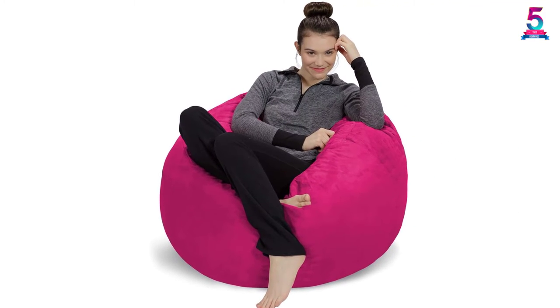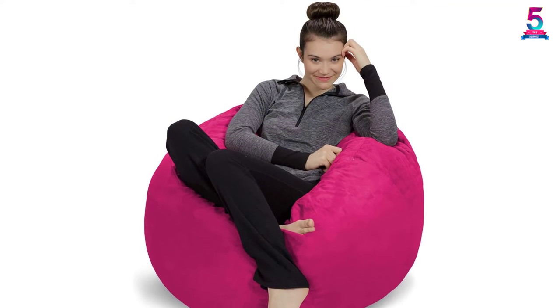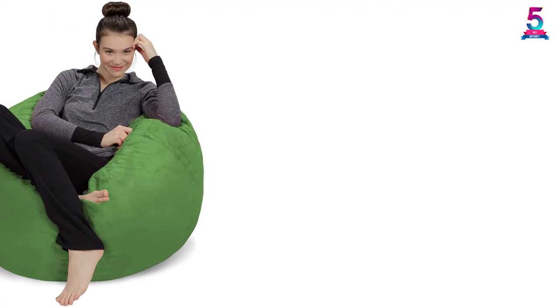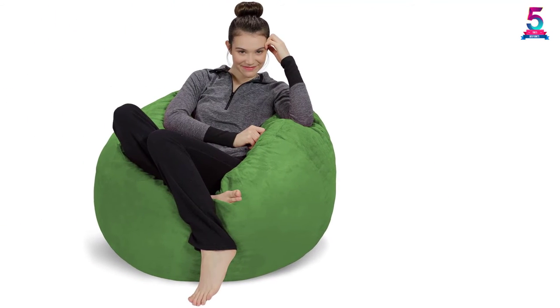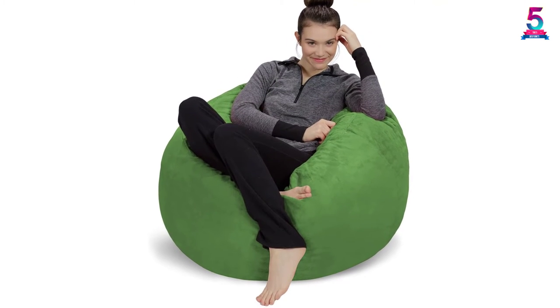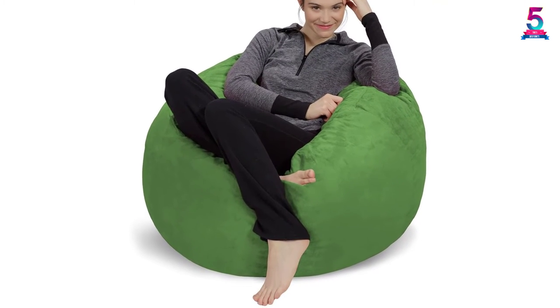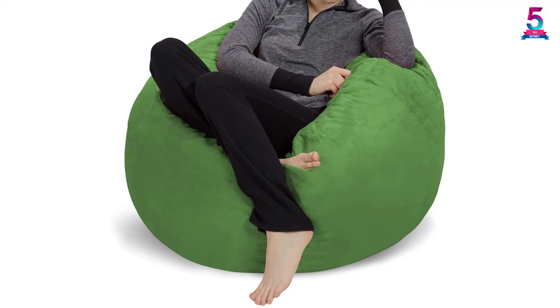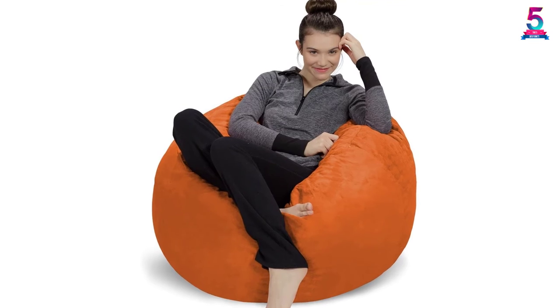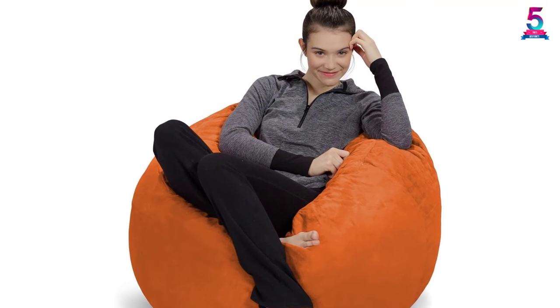This item is made of fluffy memory foam which has better comfort than bean-filled chairs. It contours to the body easily while maintaining its structure for extended use. Adults and kids can use it because of its versatile structure made of long-lasting foam stuffing encased in a velvety suede cover. The case is double-stitched to deliver maximum strength, and the design supports small active toddlers without the worry of tearing.